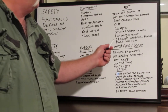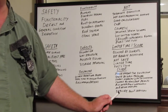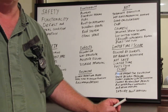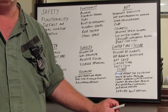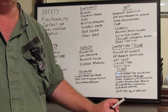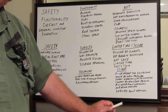Now, I left this out: it's not a pest inspection either. Even though I do find pest-related issues in the course of my inspections sometimes, really a pest inspection should be performed by a qualified pest control company, especially with the termites being as bad as they are in this area. It takes a good bit of time to do a proper pest inspection, and there just isn't enough time for a home inspector to do that. Really, that needs to be a standalone inspection by itself.